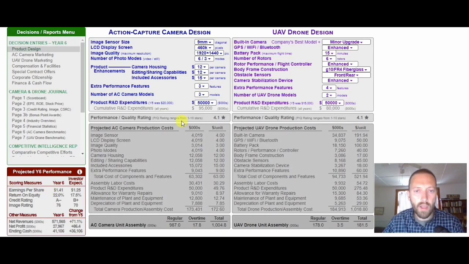Here I have pretty good earnings per share, a phenomenal product R&D expenditure, which I'm quite happy with. I've got a performance quality rating, which is catering to whatever the Glo-Bus user wants. And my credit and image ratings are within what I deem acceptable. So I'm going to go through each one of these, and I'm just going to toggle them up and down to see the localized effect that they'll have.